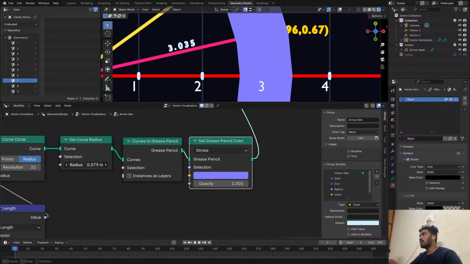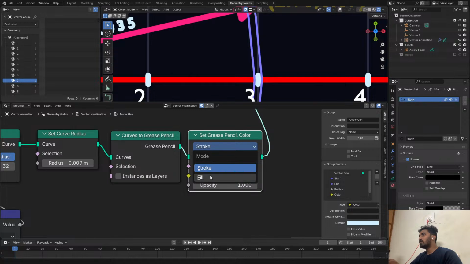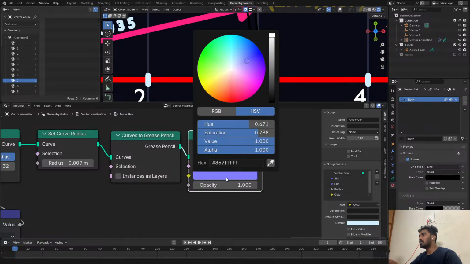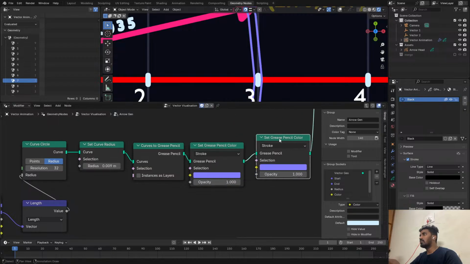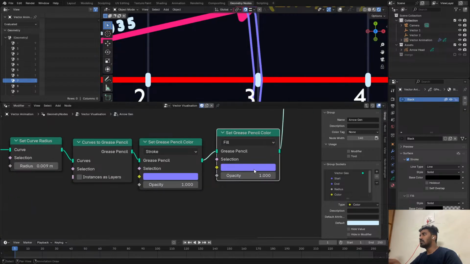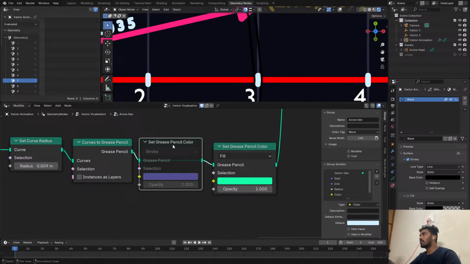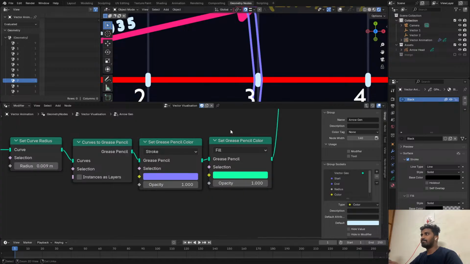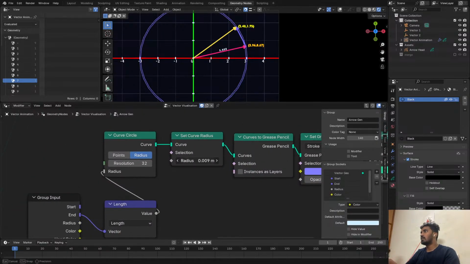The stroke works. If you go to fill, it doesn't work. Maybe this twice? Nope. See? I think I should report a bug on this one. Not sure how to do that yet, but I think they should fix it for now.